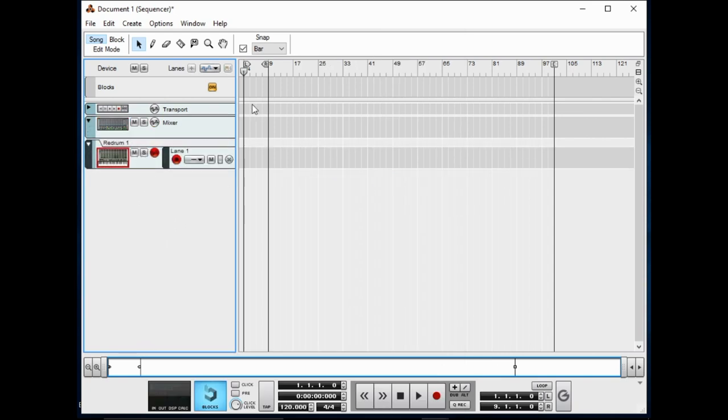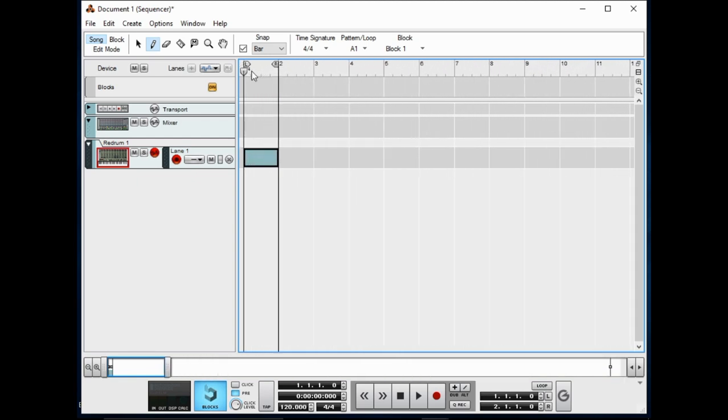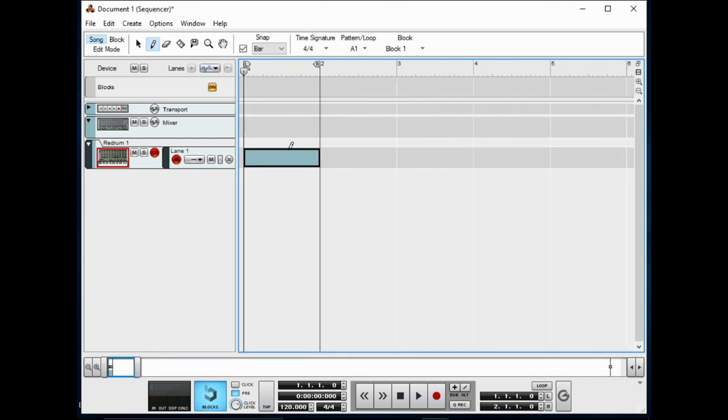A Redrum. So what you want to do is take the pen tool, and then you can highlight here. If you press Control A, Control L, you will have your locators here. The left one will be at the start, and the right one will be on the end of whatever you have highlighted.